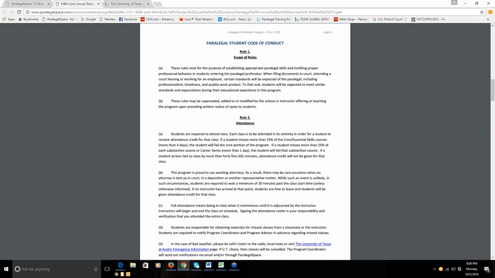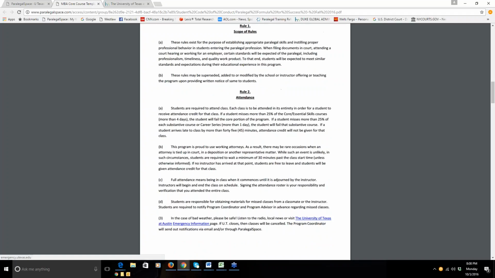In reviewing the code of conduct, again, we are going to hit some of the high points. Starting off with Rule 2, attendance. You are required to attend class. If you miss more than 25% of your essential skills class, you will not pass essential skills. You have essential skills for the entire semester, every Tuesday, so you really have to make a conscious effort to miss enough classes to fail. You will be asked to sign in at each class, so we do pay attention to your attendance. If it looks like you are running afoul of the attendance policy, Xandra will reach out to you and let you know about that. So please do come to class.